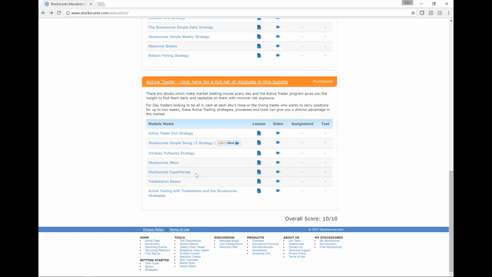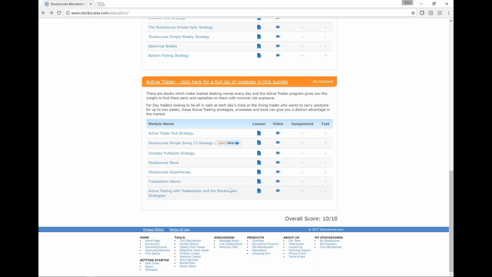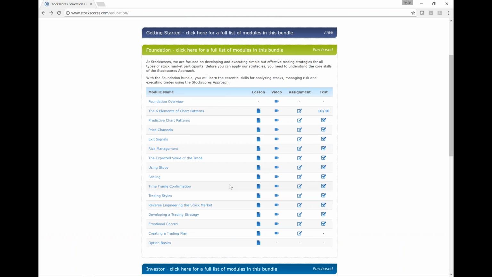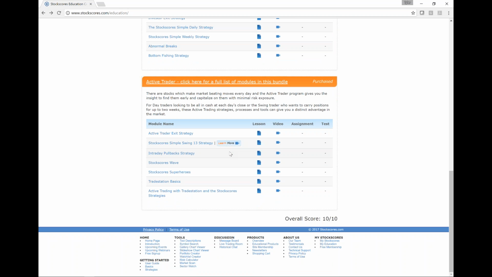What you choose to do depends on how much time you have, your level of interest in trading, whether you want to sit in front of the screen a lot or a little. If you're retired and you want to play golf every day, you just want to do a little bit of work to manage your portfolio on the weekends, let's say, then you should do the investor area. If you want to trade actively, most of our work is done in the first 90 minutes and then about the last 10 minutes of the day.